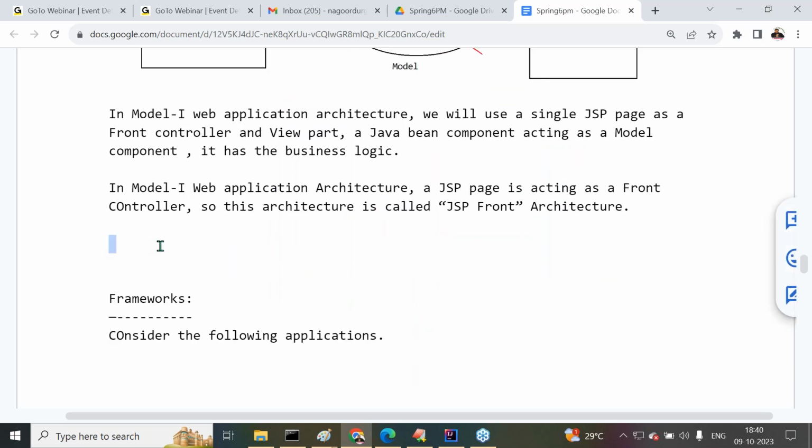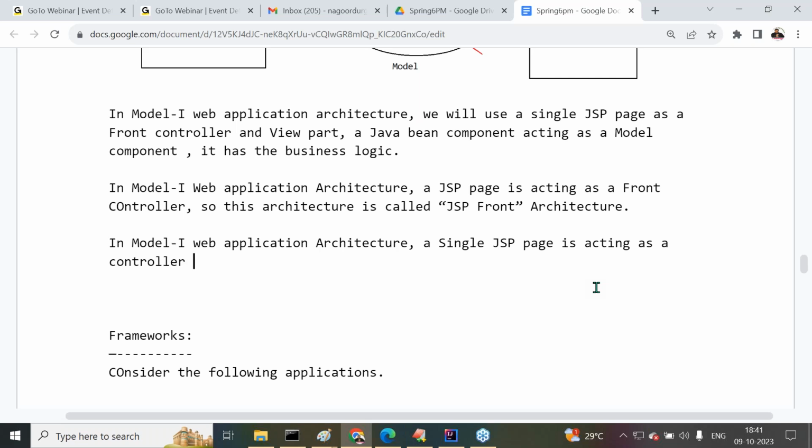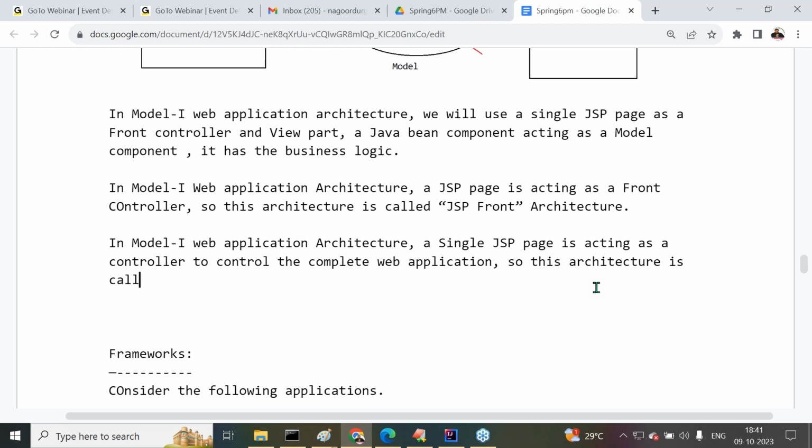Next one, one more point I'm telling you. Try to recognize this point clearly. In model 1 web application architecture, a single JSP page is acting as a controller to control the complete web application, so this architecture is also called page centric architecture.